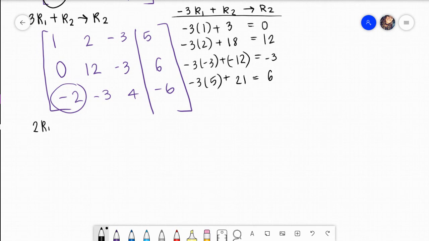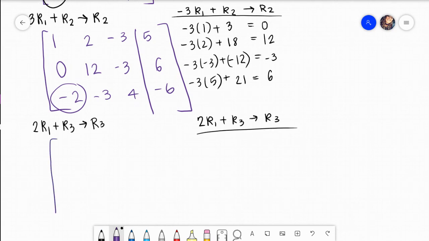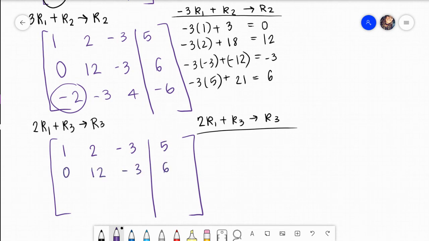I could take 2 times row 1 plus row 3, which will give me a new row 3. I go and write that here because I know that's where I'm going to do my work. To go ahead and bring down what I can. What's changing? I'm getting a new row 3, which means I can go ahead and write my row 1, and I can go ahead and write my row 2.